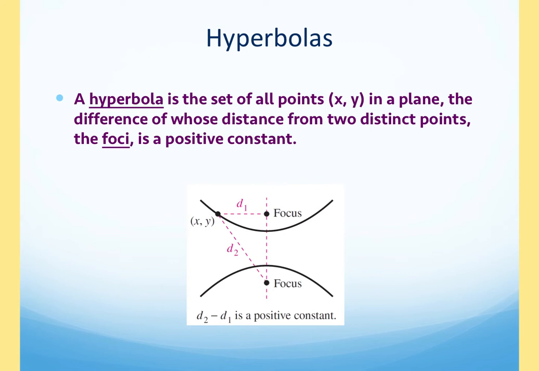A hyperbola looks like two parabolas that point away from each other. This is a vertical hyperbola. They can also be horizontal. These are called branches, and then you're going to end up having two things called asymptotes that separate them out. That tells you how wide. Or you remember this now? Yes. So instead of positive, it would be negative. Correct.